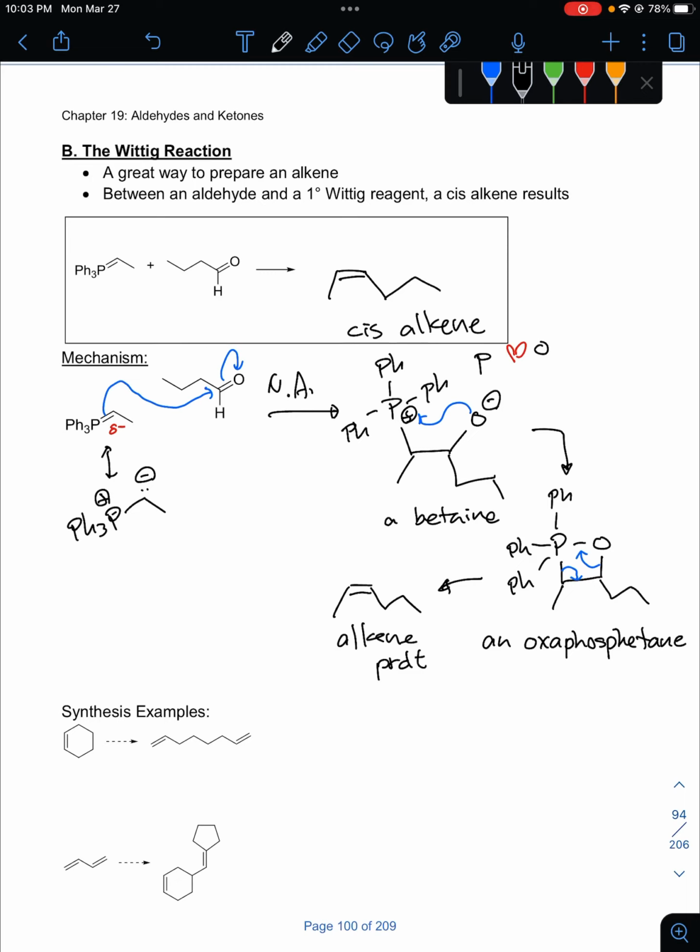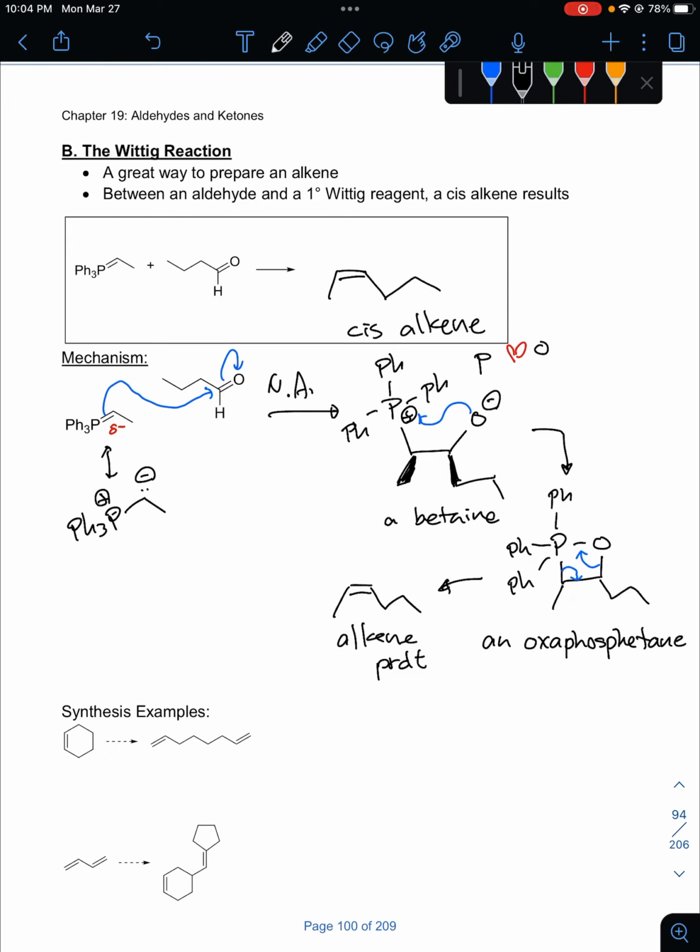glossed over the reason why you end up with a cis geometry from this, and that has to do with the way that the Wittig ylid approaches the aldehyde, and it just so happens that these two alkyl groups end up being cis at this juncture, like that, or on the same side. But that stereochemistry is a little bit hard to explain at the level that we're trying to understand organic chemistry. So we would have to defer something like that to advanced organic chemistry and whatnot.